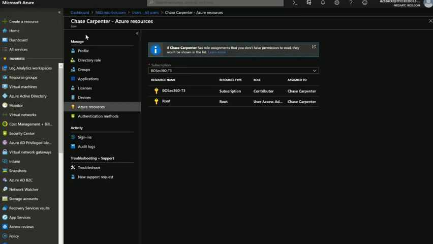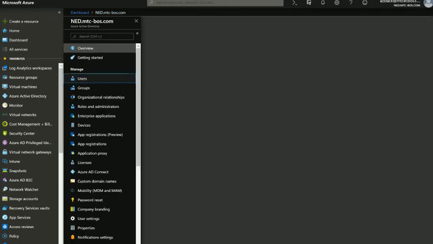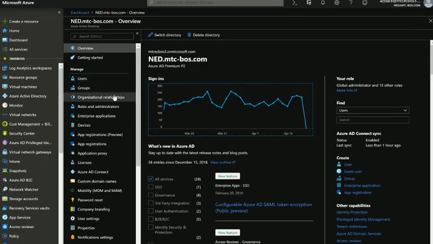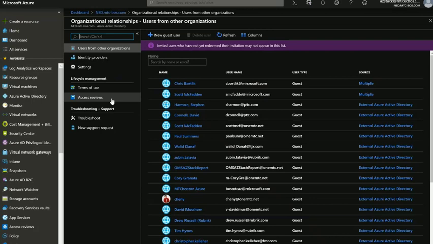So that's pretty much it. Any other questions? We're all going to start sharing, inviting each other's tenants. Start cleaning up your shares. Start knowing who we're sharing with. Yeah, exactly. I've been sharing for years, now I know how to clean it up. Now you know where to go: Azure AD and organizational relationships. These are all the people; there are lots of people we're collaborating with in our fake environment.